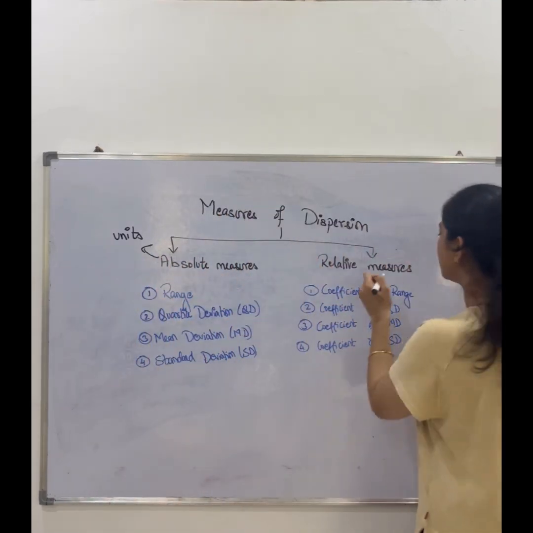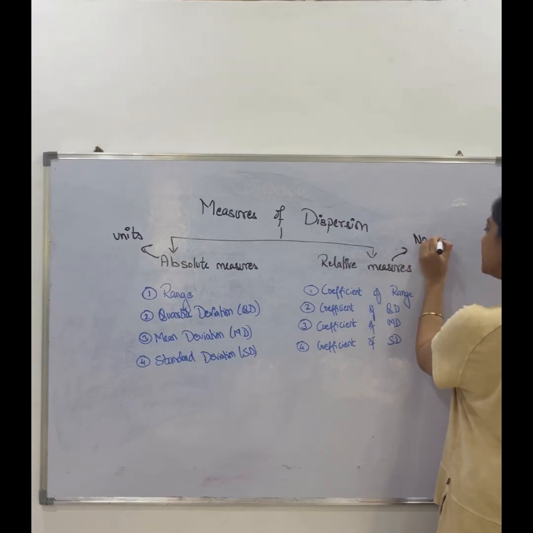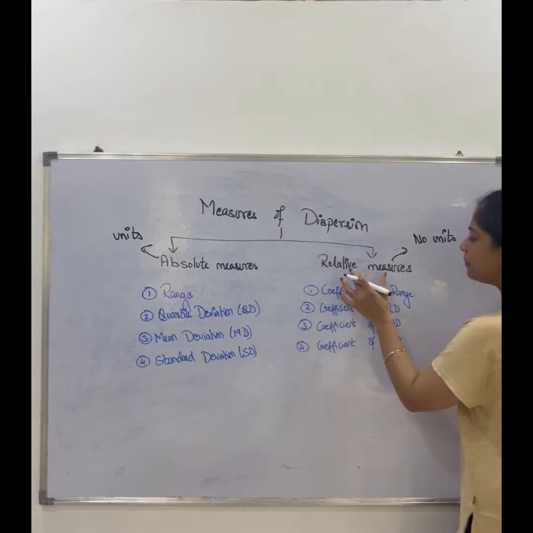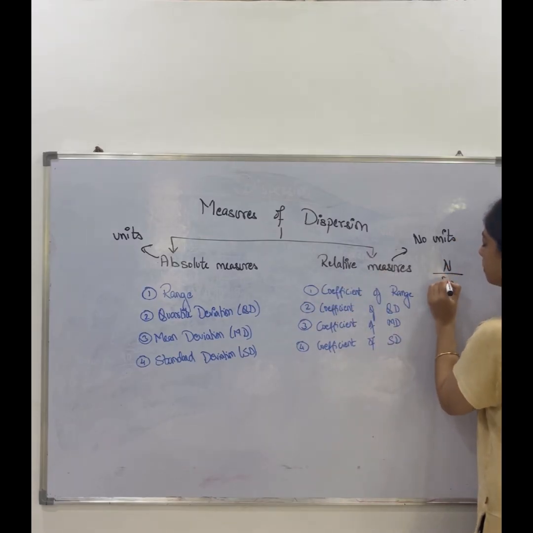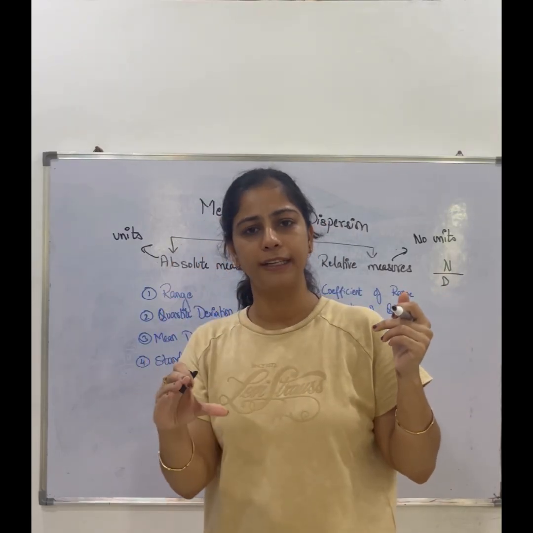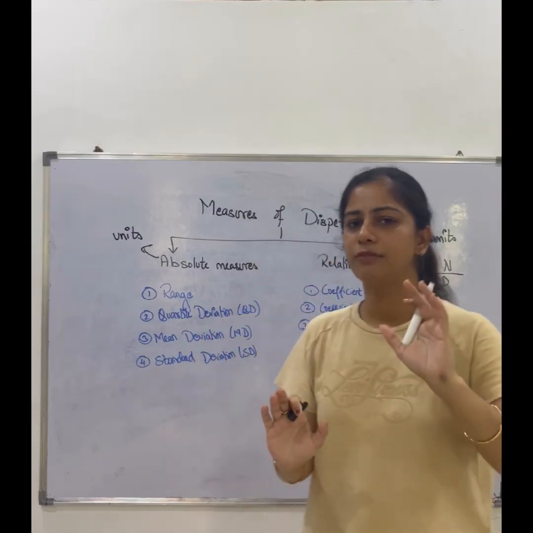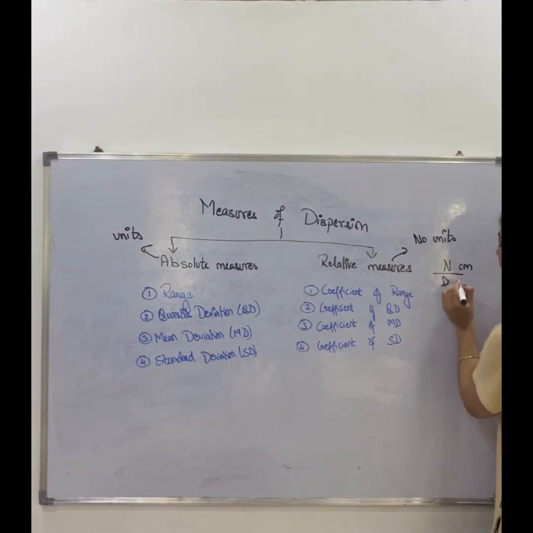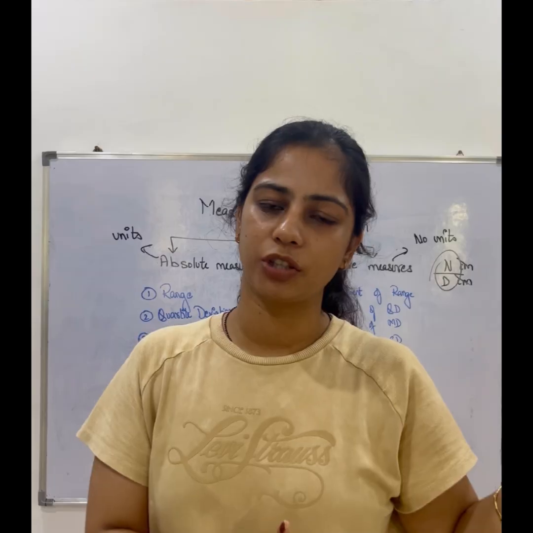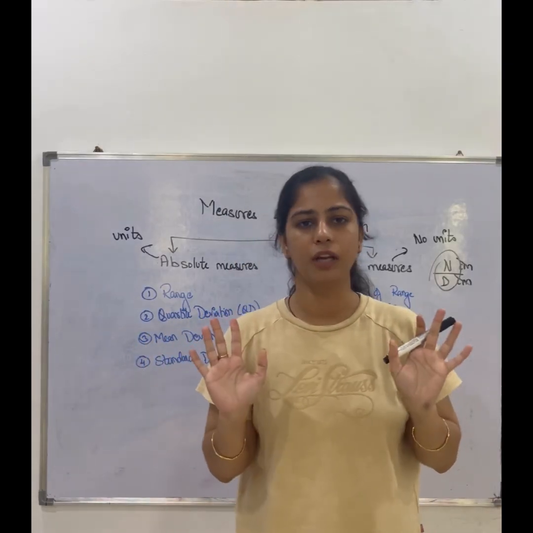Now, when we talk about relative measures, in this case there are no units attached along with your answer. Why does it happen? Relative measure is something which is denoted in the form of numerator by denominator. You will see that all the formulas in relative measures will have numerator by denominator in fractional form. Where something is in fractional form, the units will be attached along with that, right? Now when you divide those units by numerator and denominator, they get cancelled away. So in this case you will not have any units attached. That's the reason we say that relative measures will not have any units in that particular answer.